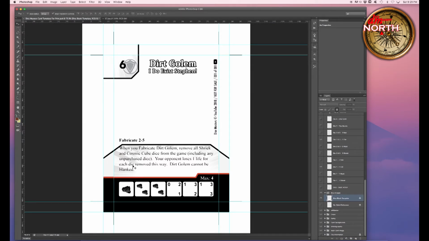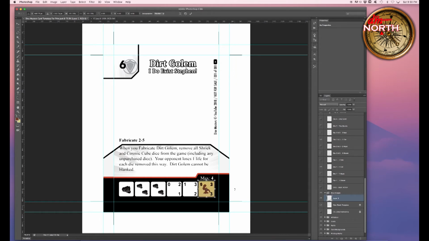So paste it into your file here, and then move it down. So you're going to move it to the end, and then all you want to do is resize this so that the numbers are pretty close in size. I keep clicking that little link icon so that the height and width stay the same.